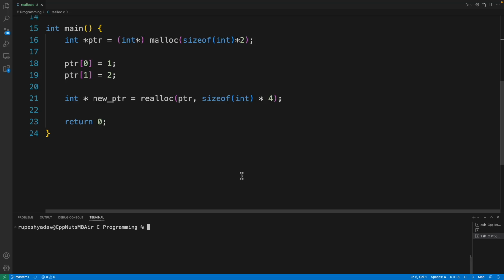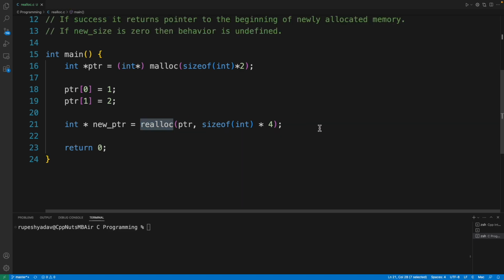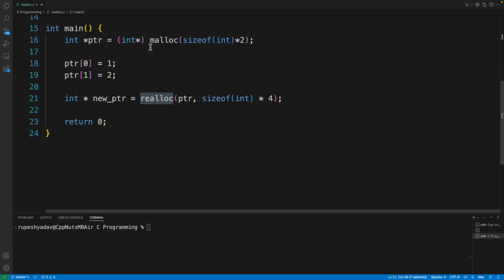So have you ever faced a problem with dynamic memory allocation? Like once you create the dynamic memory, maybe sometimes you create more or maybe sometimes you create less. So then what do you do? I mean, you have to create another dynamic memory and copy the previous data, correct? But wait a minute, you don't have to do that because there is a function called realloc that will actually do that.